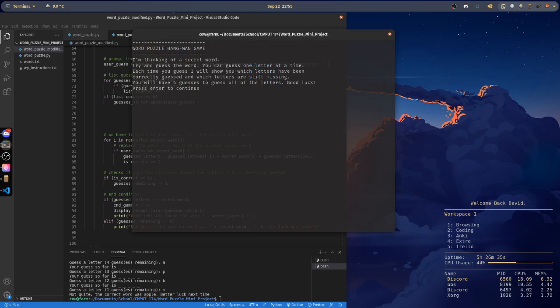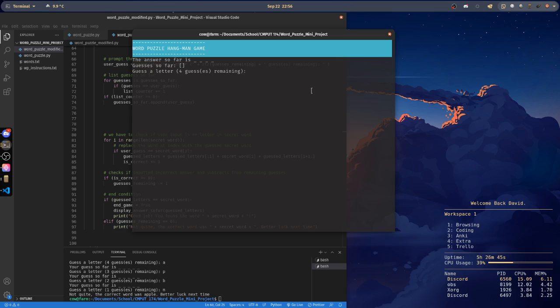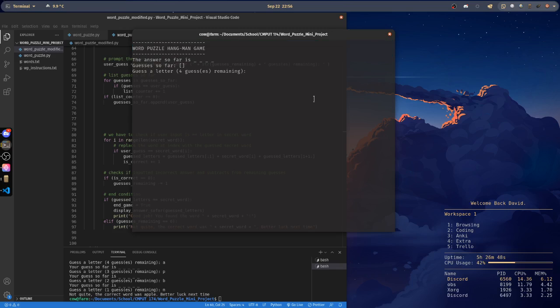Once we press enter, it's going to clear the screen, and then display the instructions and the header. Press enter to continue, and then it clears the screen again, staying with this header. There are three main things that I want you to focus on: what the answer so far is, so we know that there's 1, 2, 3, 4 characters in the word, how many guesses we've had so far, and then the number of guesses we have left.